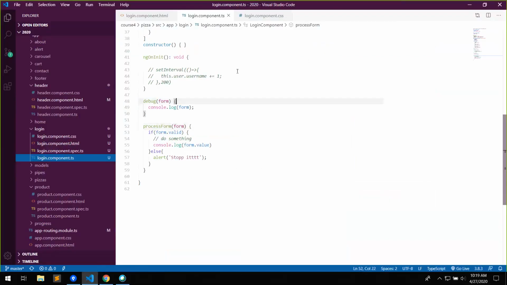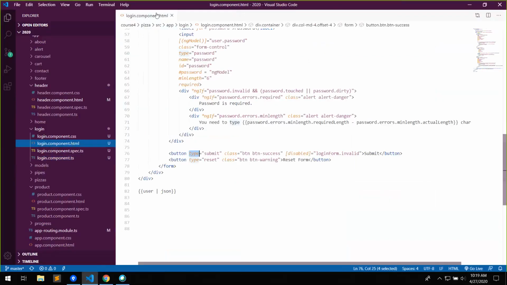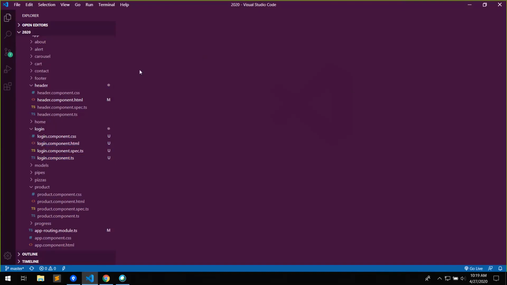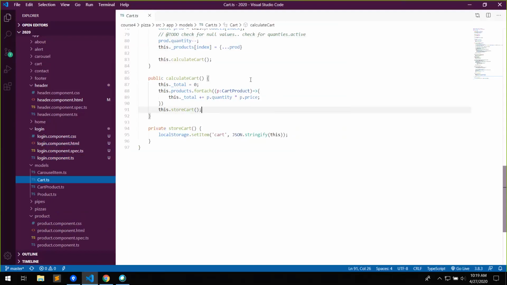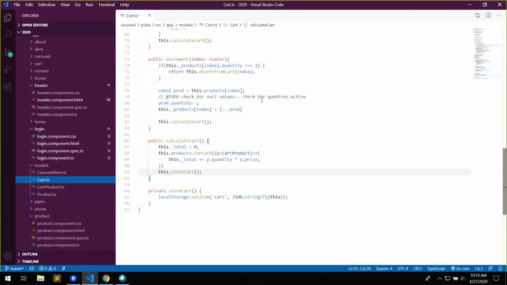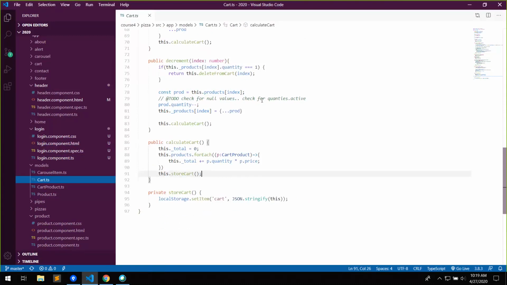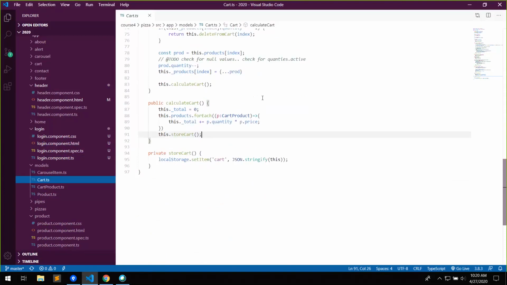So first of all, let's do our functionality first. Okay, so we have this method here.